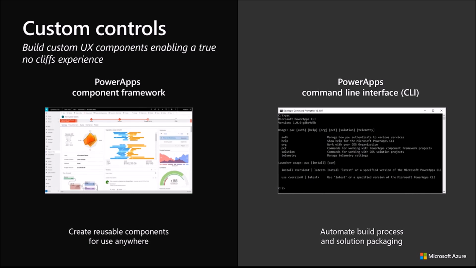The thing that I love about that is I can even bring in existing React or Angular controls via NPM and expose those as controls in the Power Platform as well. So it's not just limited to controls I've already built. I can also use NPM. And of course, I can also create custom controls from scratch just for Power Apps. And there's a complementary CLI for creating, building, and packaging these components as well. So let's dive into a demo to see what this looks like in action.